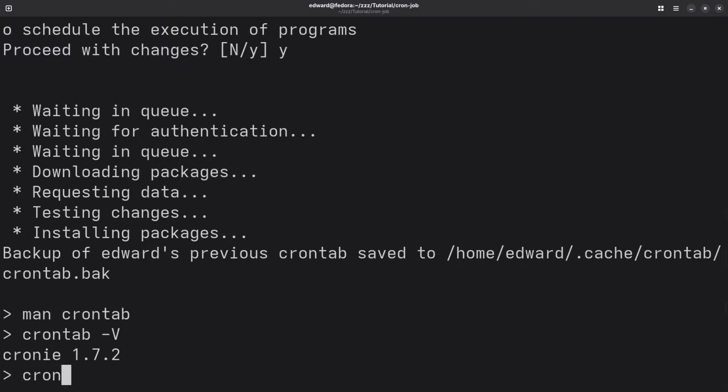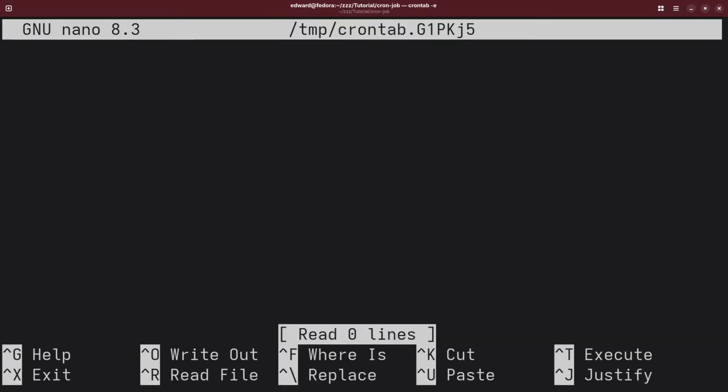Now, one more time. So crontab -e for editing. So there is nothing. So it's creating a new crontab for me here, which is exactly what I want. Okay, so the first thing we're going to do is you can also email it to yourself. You just put MAILTO and then equals, and then you put your email address in there. I don't like that because I prefer to test it. You get a lot of emails depending how often you run it. So instead, what I'll do is I'll just say every minute.